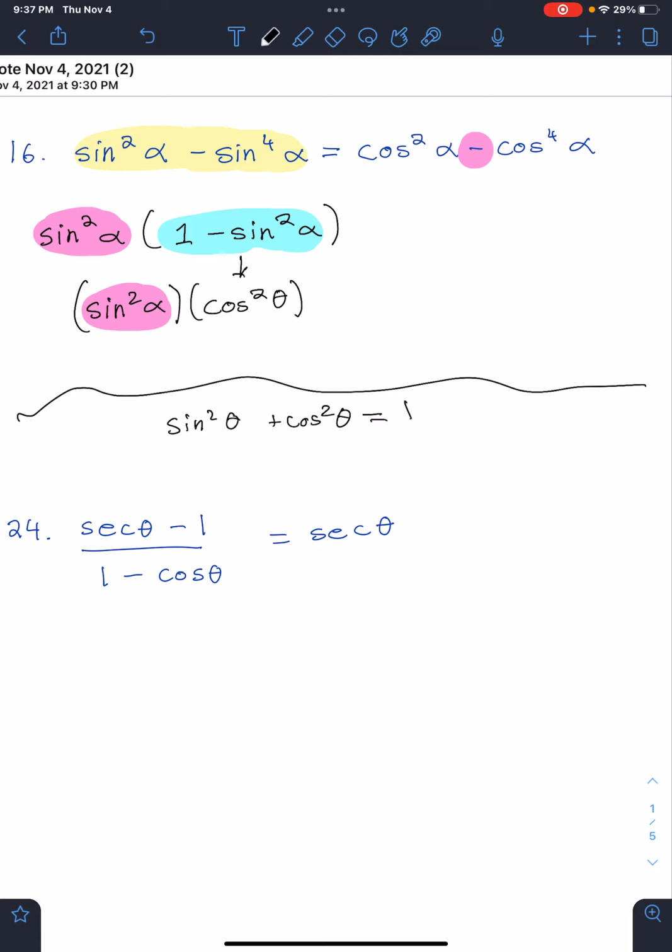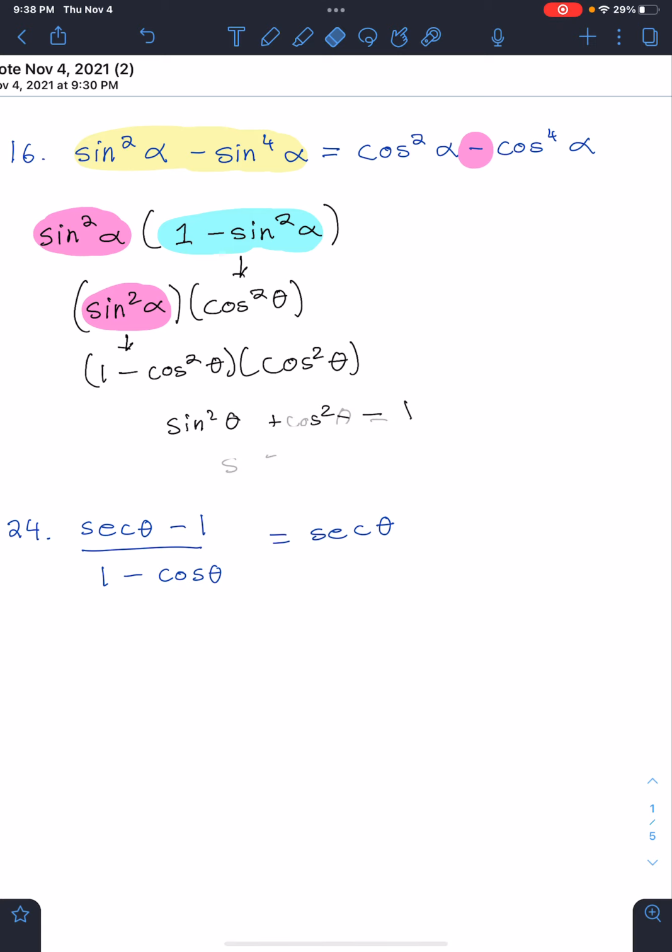identity that I have at the bottom, and I'm going to solve it for sine squared. So if I get sine squared by itself, this is 1 minus cosine squared of theta. So I'm going to write 1 minus cosine squared of theta. And then I still have my other cosine squared of theta. I hope you're able to appreciate how we manipulated the Pythagorean identity sine squared plus cosine squared equals 1 in order to get us closer to our goal.